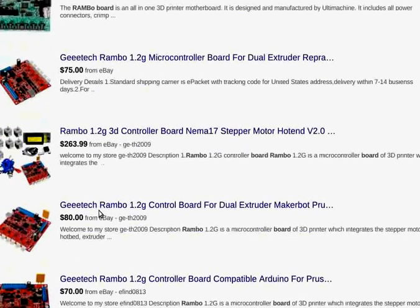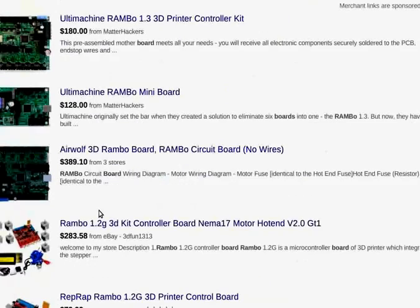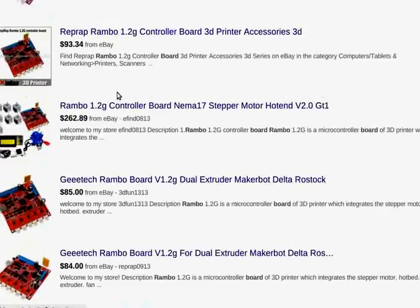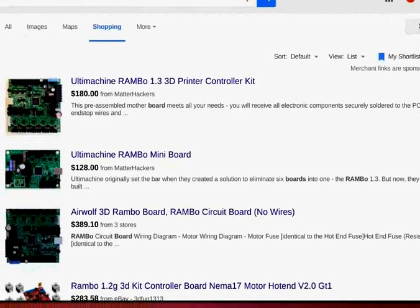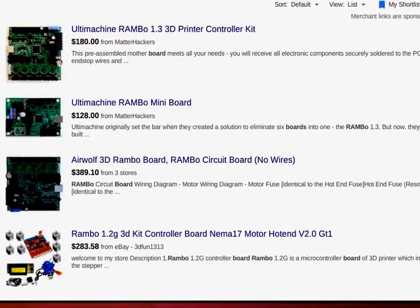We should find electronics that don't require users to touch the trim pot and risk ruining the motors and stepper drivers. You want the software to handle that. Trim pots on the RAMPS? So, in other words, you're suggesting we don't want to use RAMPS. You want to use another electronics kit. Offhand, we're probably expecting that because this comes with RAMPS, right? Yeah.